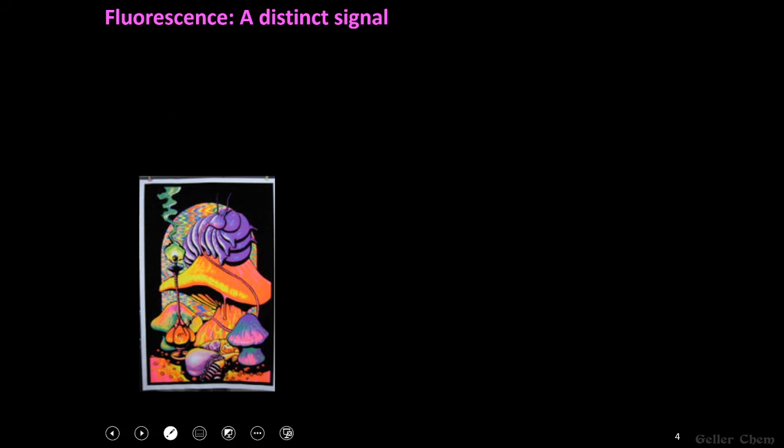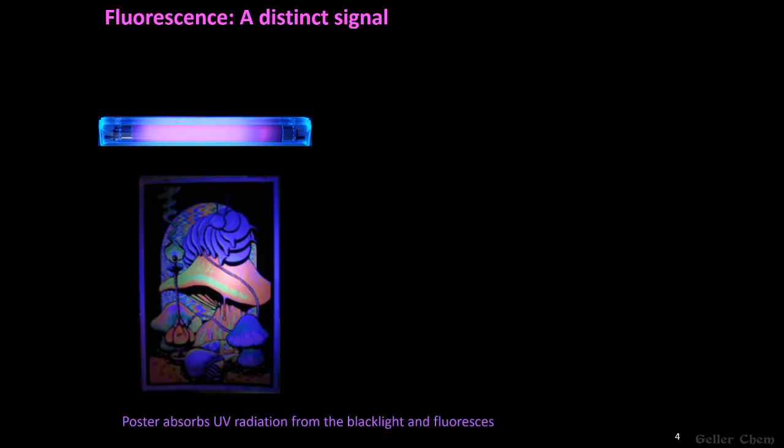Well, that's a blacklight poster, which was a big deal in the 60s, and still a big deal when I was in college. Not that I was from the 60s, but we still had blacklight posters in many dorm rooms back then. The idea was that while they already had a distinct appearance, when we put them under a blacklight, they emit this interesting glow. What's happening is that this light is shining violet and invisible ultraviolet light into this poster, which is made with fluorescent dyes that absorb that energy and then emit distinct wavelengths back out.